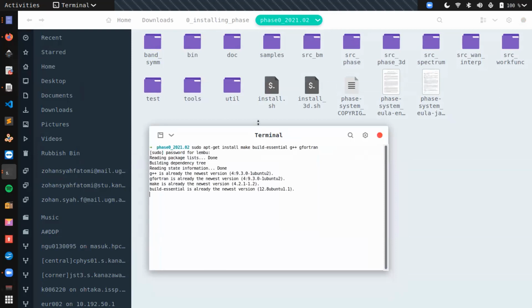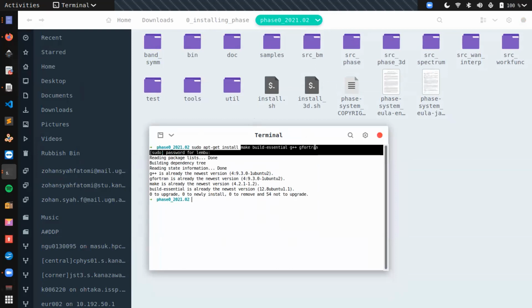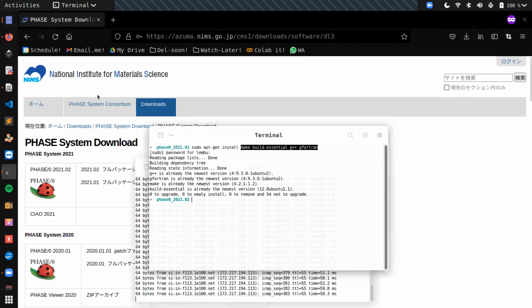Here I have already installed it, so nothing happened. But if you haven't installed this software, there will be something that downloads it, right?